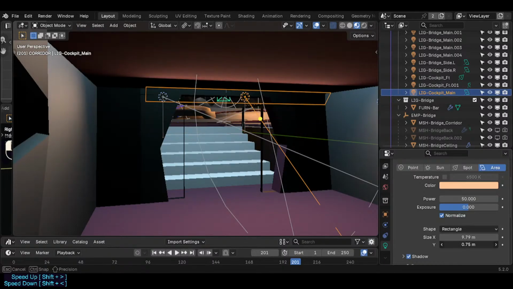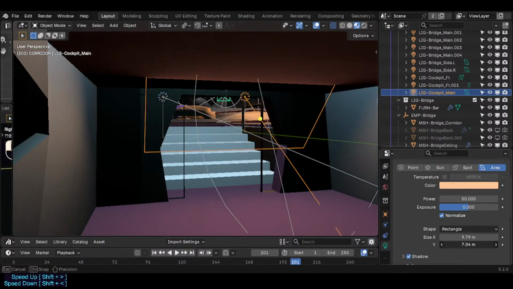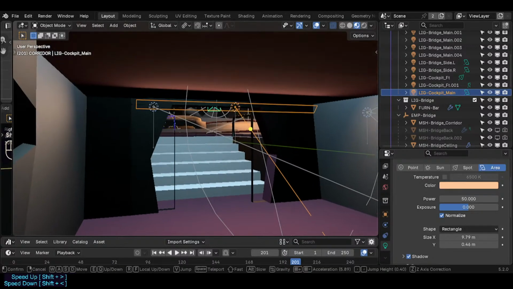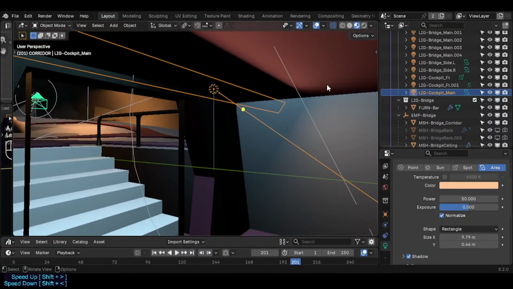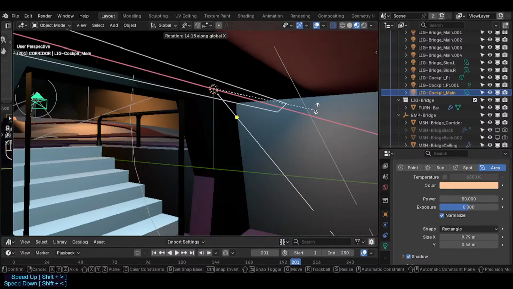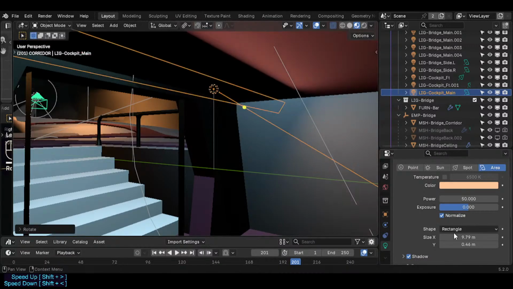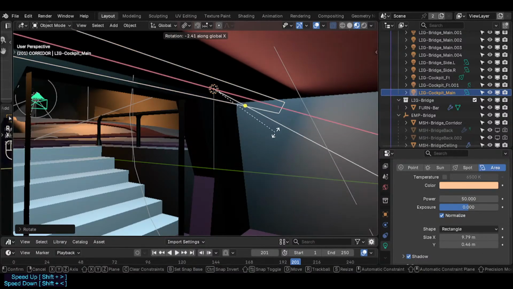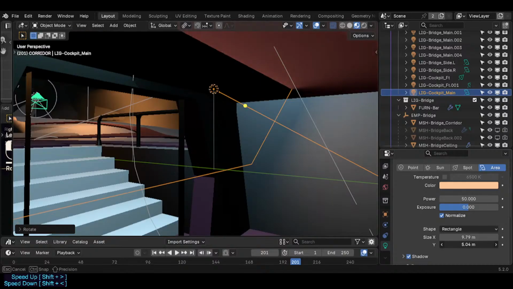Now this kind of works, but I don't like the strong line there. Yeah, it gets this sharp line. I think it's horrible.